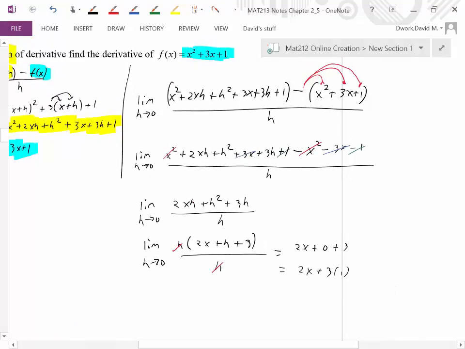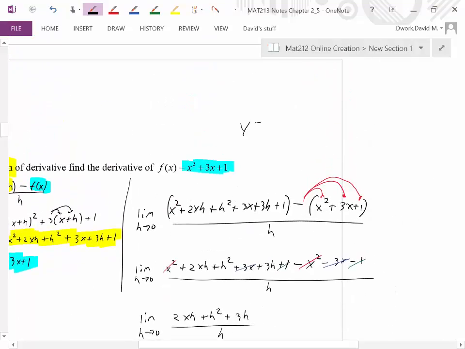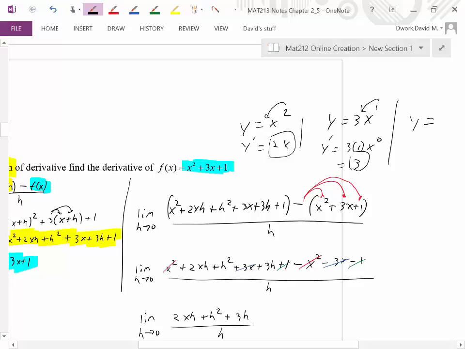So if you go back up here and say, okay, how would I do the derivative of x squared? Well, the power rule says bring the 2 out to the front and subtract 1 from my exponent. Perfect. Okay, how would I do the derivative of 3x? Well, bring this out to the front, so that'd be 3 times 1 times x to the 0. And we all know anything to the 0 is 1. And so you can see it's falling out. There's one term, there's the next term, and then the last one would be y equals 1. So how do you do the derivative of that?